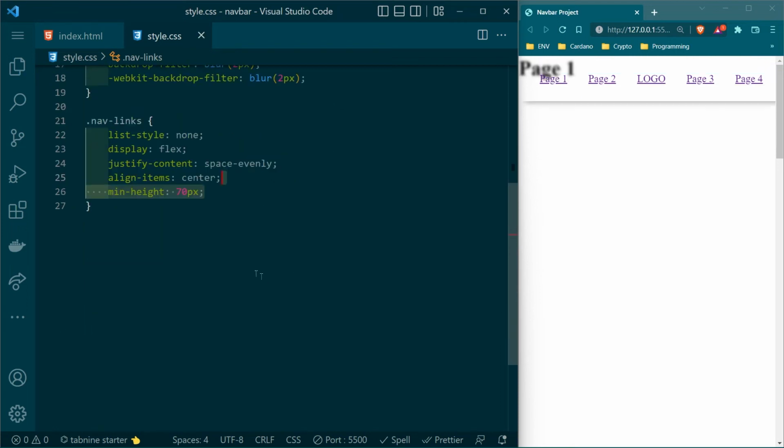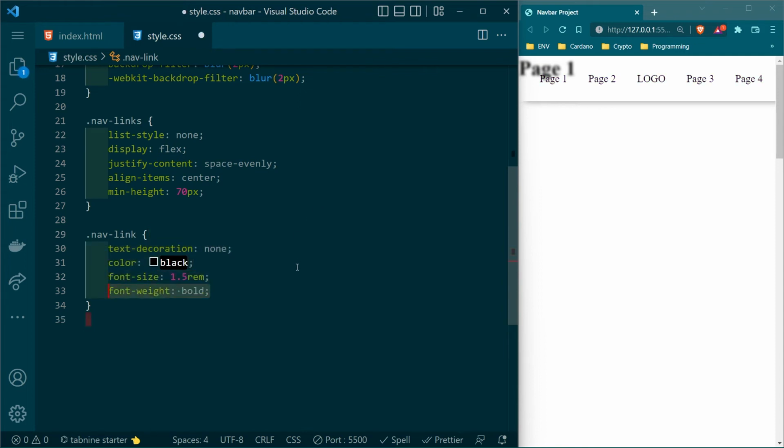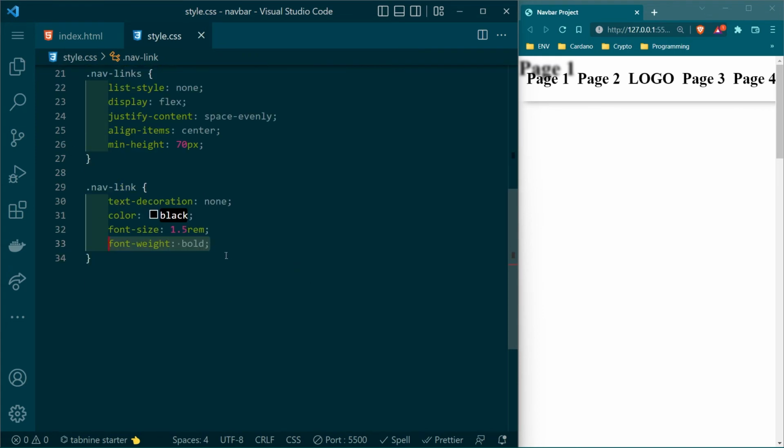We'll first get rid of this underline by giving a text decorator of none. We'll also not want blue text, so we'll change the color black. Let's also make the font size a little bigger and give it a font weight of bold. The last thing you should do for the user's benefit is to add a hover effect on each link to be sure the client knows they can click it. Alright, sweet. It's actually looking like a navbar.